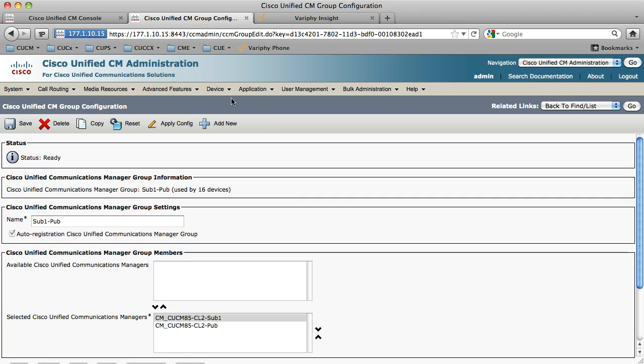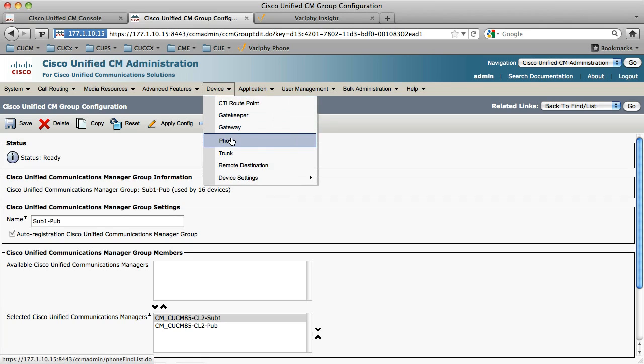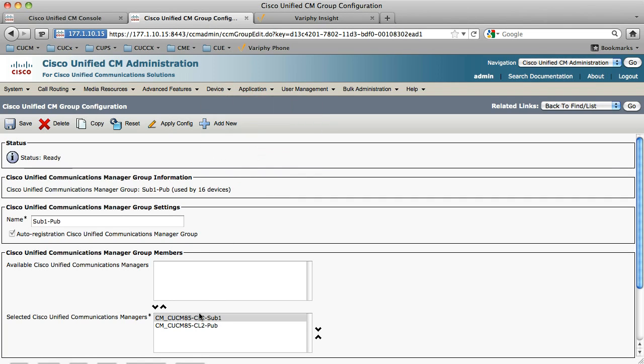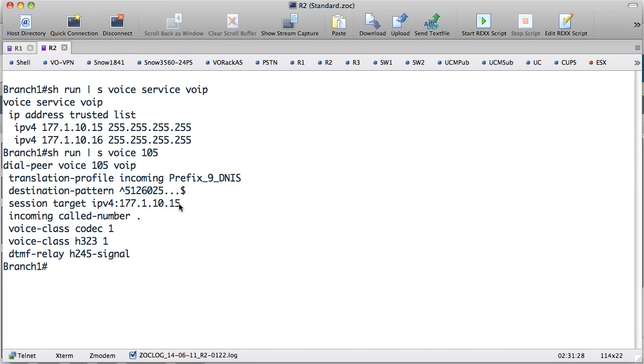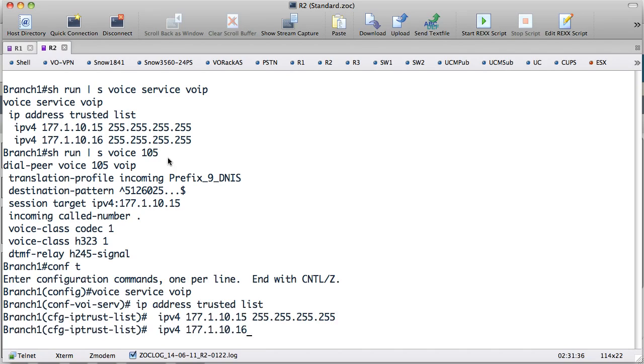But calls that are started from a phone and actually go out to the H323 gateway go from CUCM sub first. So that's why the call was failing and why we had to really put this IP address in. So I could take these out. Let's just go ahead and jump in here real quick.